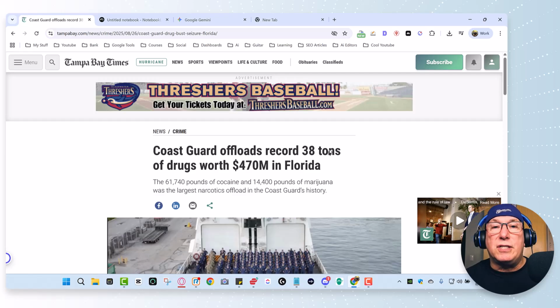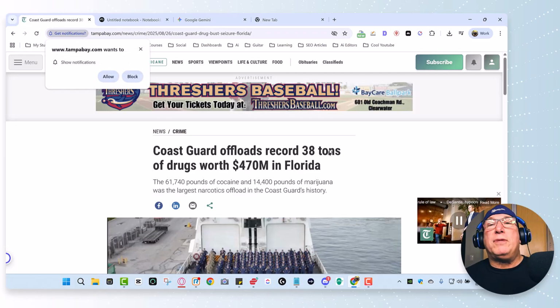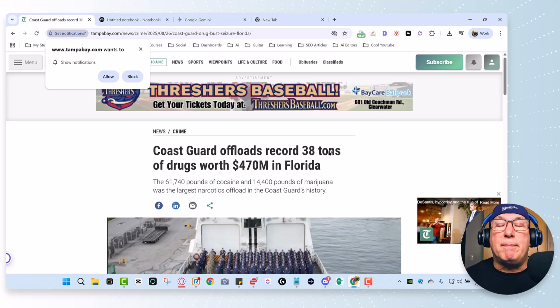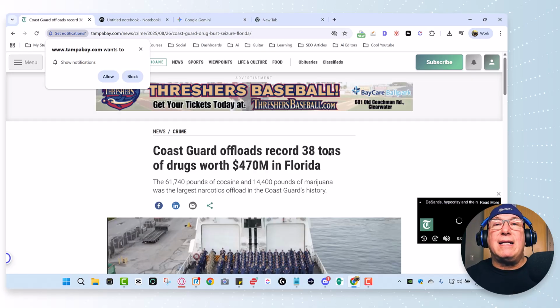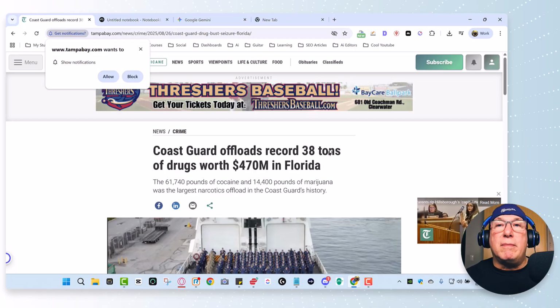If you're a criminal justice attorney, if you're a plumber, you want to try to get something that's trending in your industry or something that people are talking about. The first thing that we want to do is post on social media. Why? Because it's the easiest thing to do. So let's take this story and bring it over to NotebookLM.